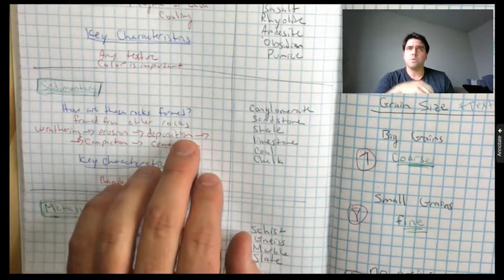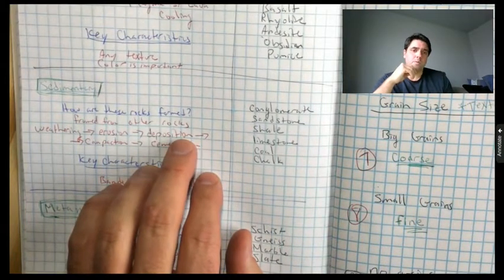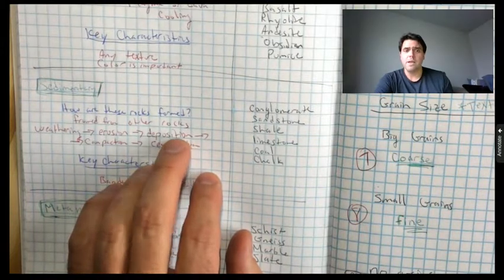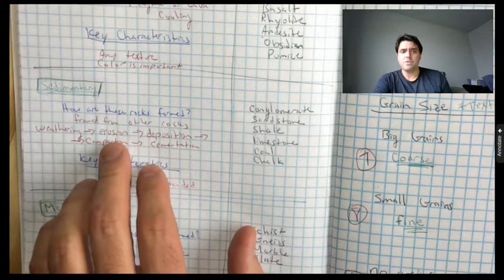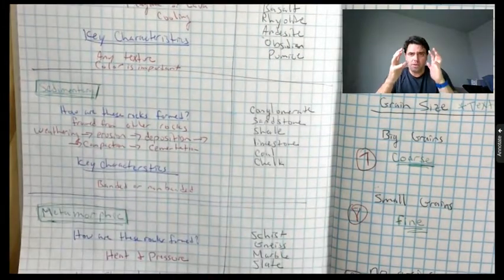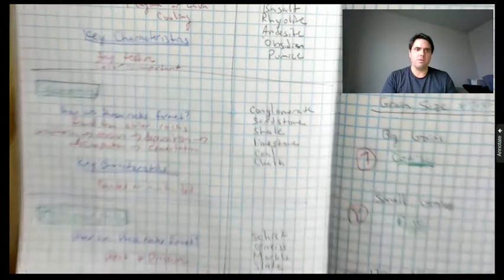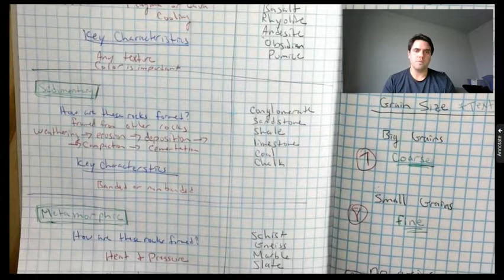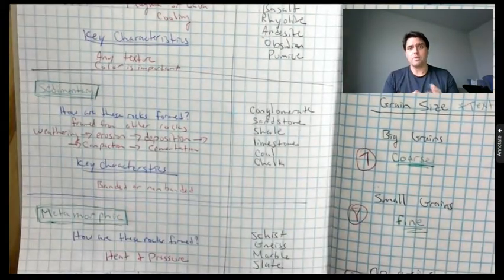And then deposition is where it lands. So if a glacier drops it and it forms a kame or a drumlin, or if a river drops it and it forms a delta or something like that, that's deposition. So these first 3 we're familiar with already. The last 2, compaction and cementation, are the new ones. Compaction basically takes what's there and squishes it down, it compacts it, right? It packs down the earth or the sediments. And cementation is where it cements it. It binds it together, glues it together.